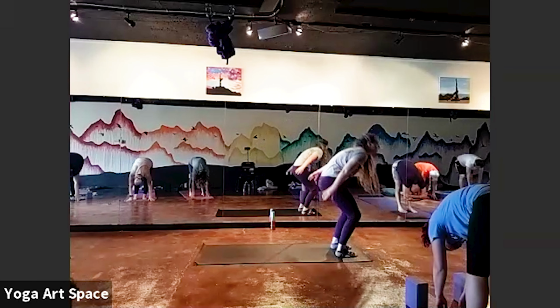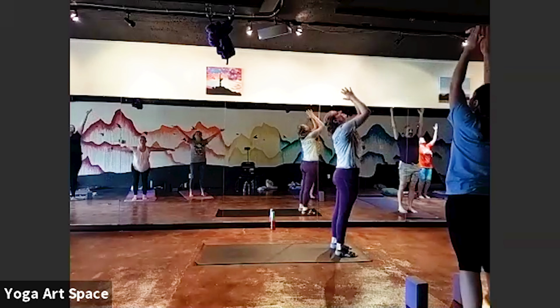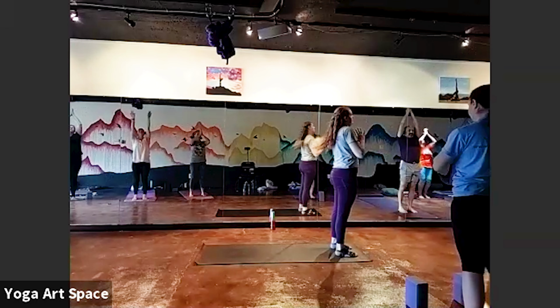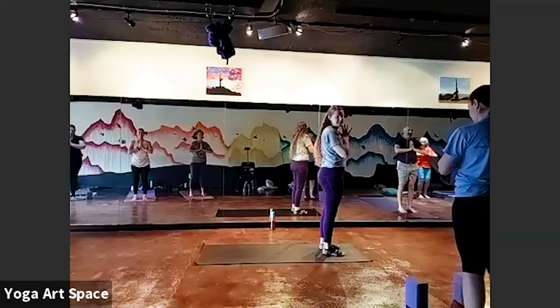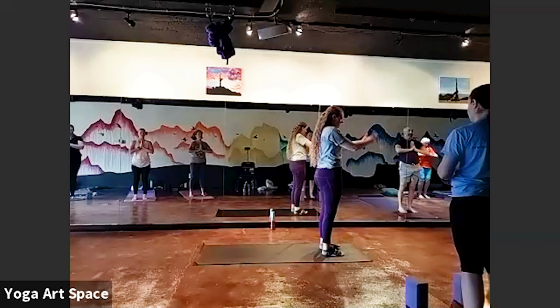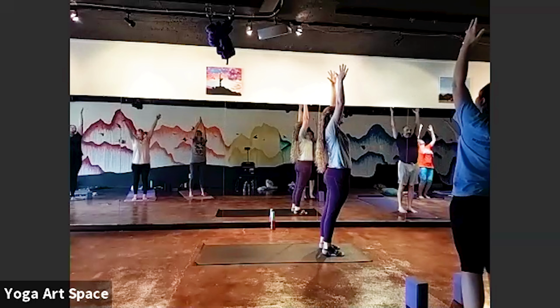Then the knees, circle the arms clear up to sky. Hands to heart. And we'll take kind of like a twisted flow to take us back to the second side. So inhale, arms circle clear up to the sky. Leave the left hand there.